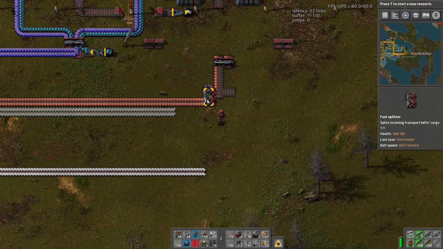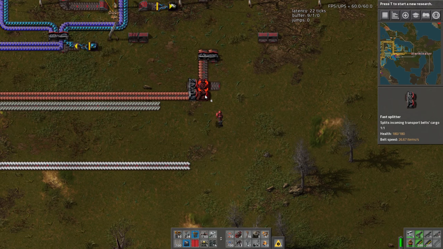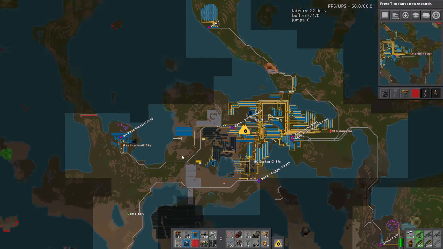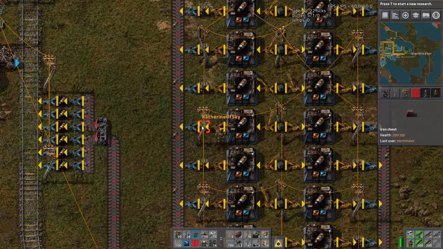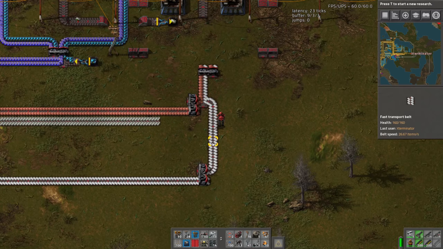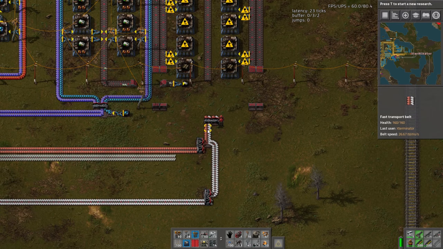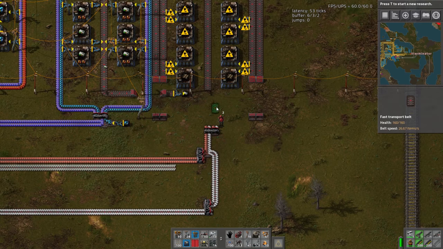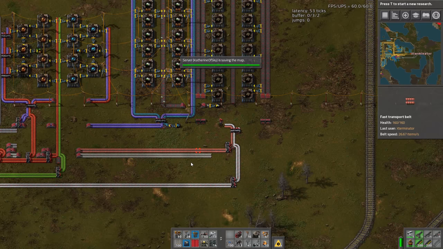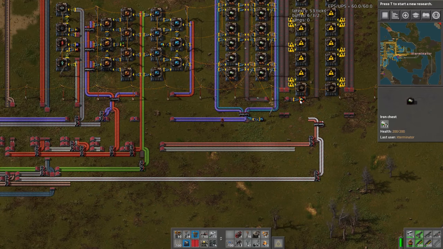All right, train, come back. Oh, okay. Now these guys are chugging along. Awesome. They are so slow. They are very slow, aren't they? Yes. Okay. Let's just put in a couple of these faster machines, assembler threes. Okay, train, where are you? Come back. Oh, you're coming back. How nice.